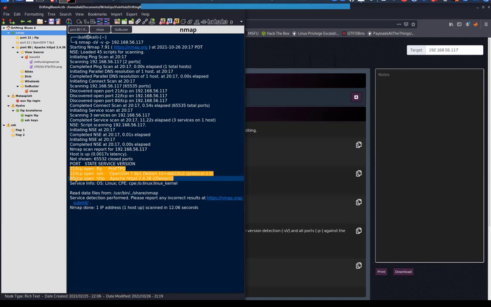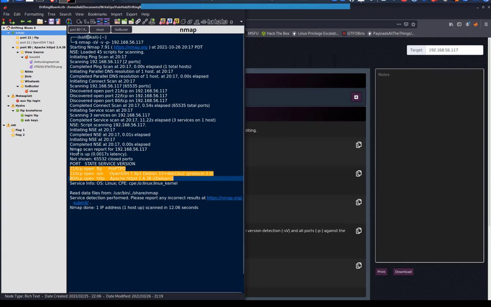So Char chimed in: hey, I'd probably check to see if anonymous FTP is enabled first. We will definitely get there. But again, there's no right or wrong. This is just my workflow, in case you're wondering why I started with the last one first. It's because port 80 is a web thing, so I generally check there. It could have been the very last of 1,000 different ports, I'd still start here. Habit, whether it be good or bad.